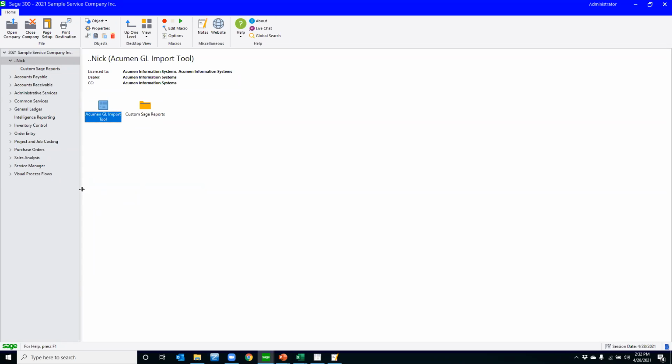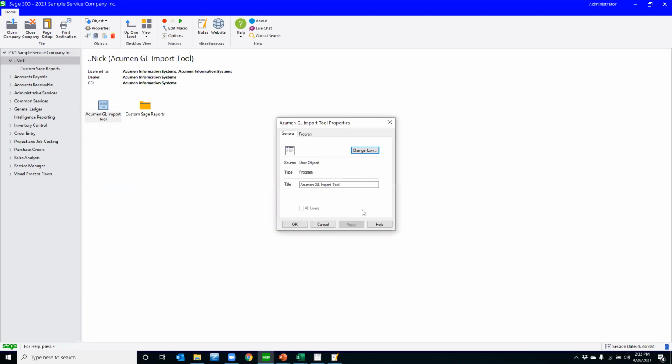And if you have a lot of users, let's say you have an order entry team, a customer service team doing order entry, and you want everyone's to be the same, behind the scenes, we could copy that look and feel for all of them. And then if I go in and right click and go to properties, I can change the name or the title of any icon.